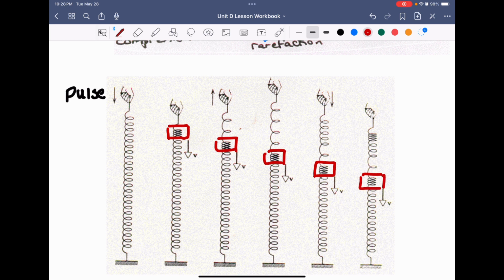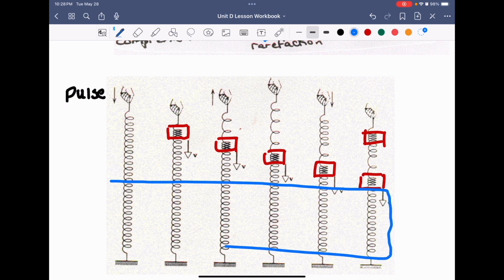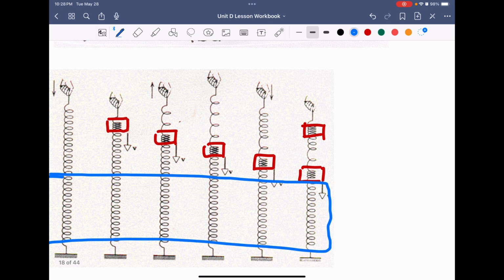And as I continue to apply new forms of energy, what we may see is that there's going to be this idea of multiple compressions, or just areas where the spring is going to naturally compress back to. Now, as I look at this piece here, I want you to be thinking about all of this spring down here, where it looks like exactly that, it's in its natural state. You can even write that in the margin here: this is the natural state of the spring. I'm just going to simplify it as natural state.